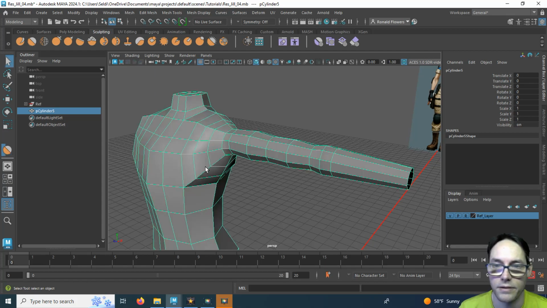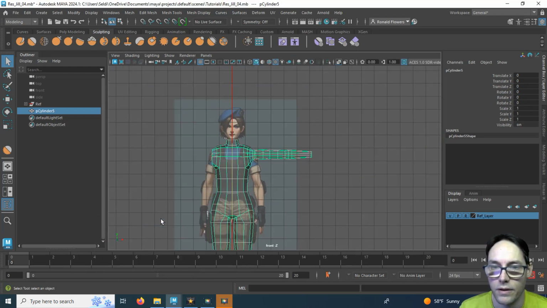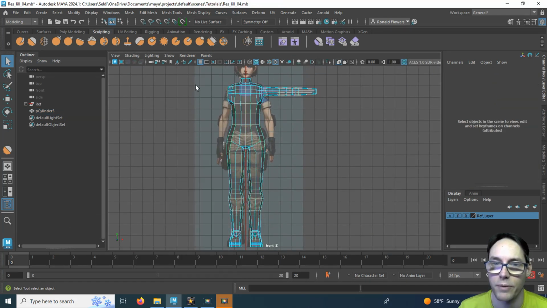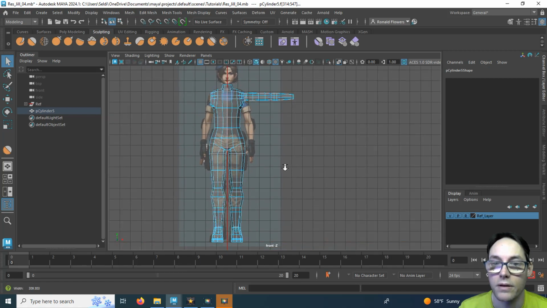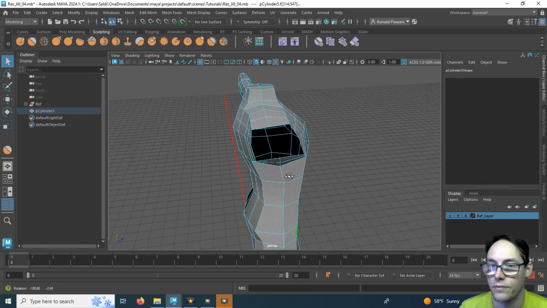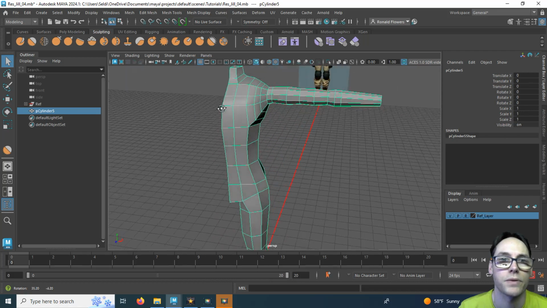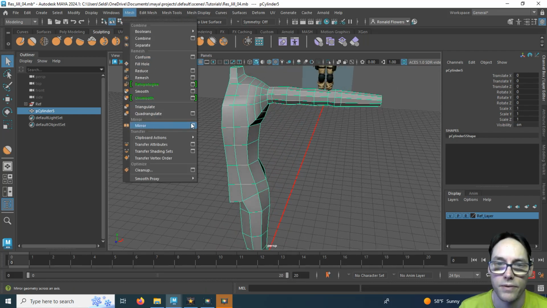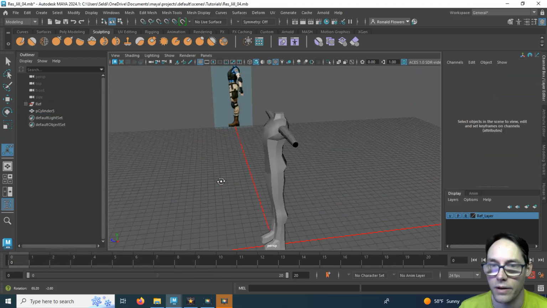All right, let's go ahead and get our arm on the other side of the body. So I go to my front view. And I'm going to go into face selection, grab half the body. Just double check, make sure you got it. Delete. And I will take this, go into object mode, go up to mesh, mirror, get the box, double check our settings. So we want to turn off cut, keep copy, keep world, keep X, come down to combine with original, make sure that's checked, and then hit mirror. And there we go. We have an arm on either side.